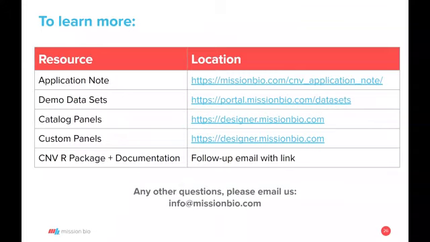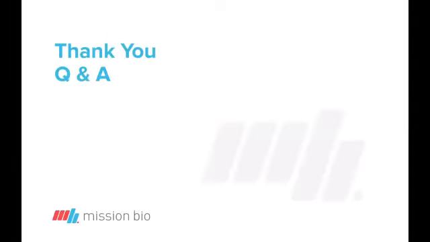For more information, we have an application note highlighting different figures from this presentation. Demo datasets are available on our portal.missionbio.datasets website, where you can take the AML4 cell line mix or the myeloid spike-in mix and recapitulate the data from what you've seen today. To order catalog or custom panels, please visit our website. The CNV R package and documentation will be sent to all attendees via a follow-up email in the next few weeks. For any other questions, please feel free to email us at info@missionbio.com. We'd like to thank you for your attention and time, and we'd be happy to take any questions on the new SNV plus CNV capability.